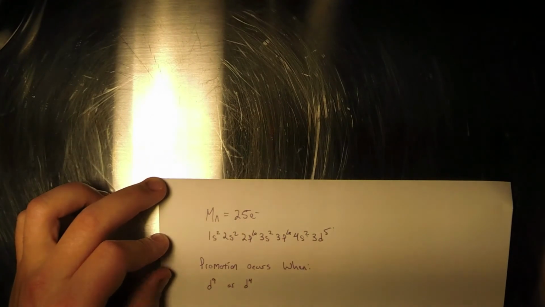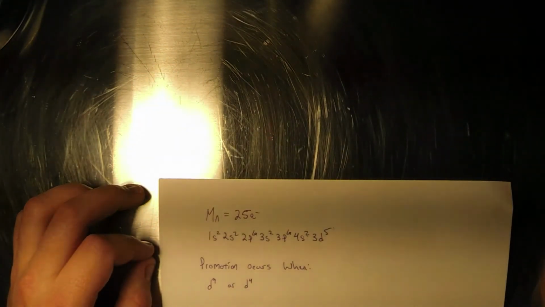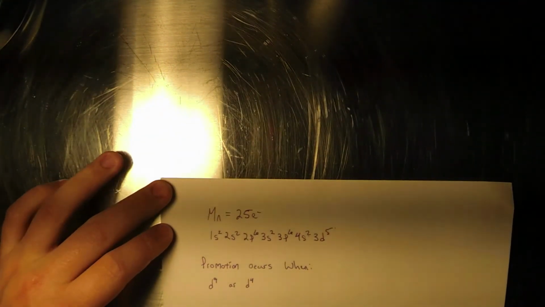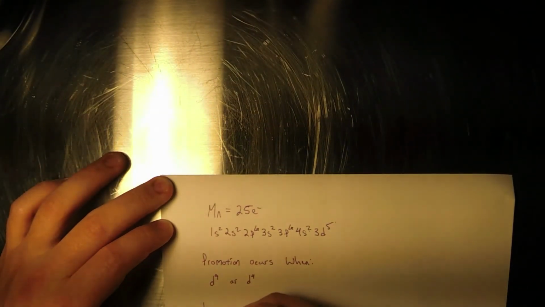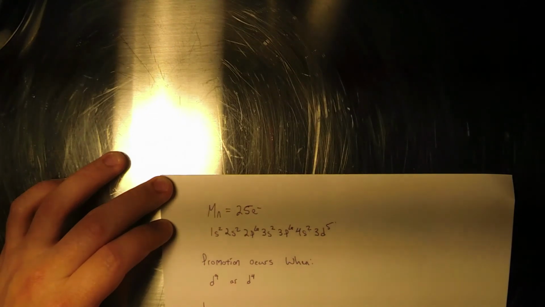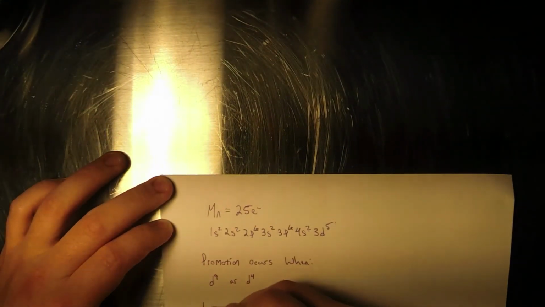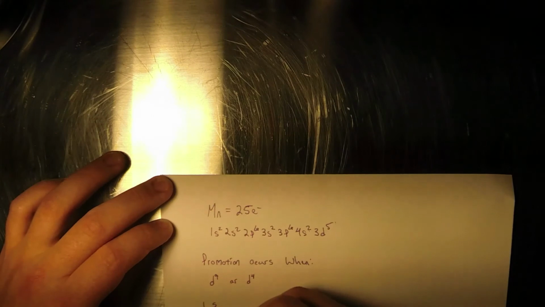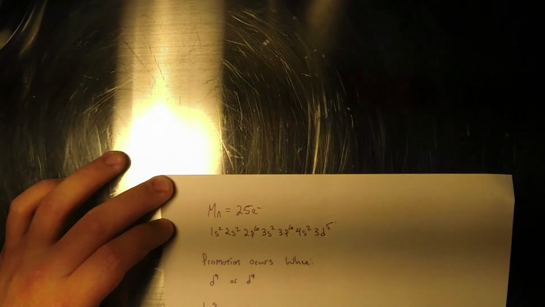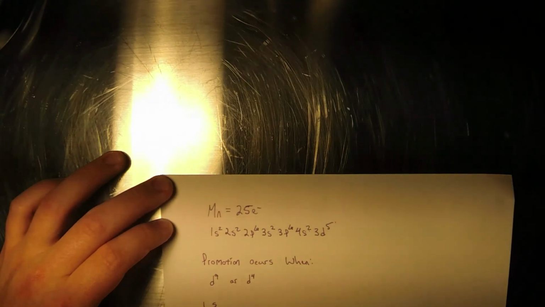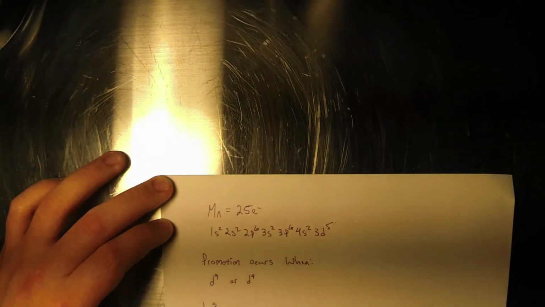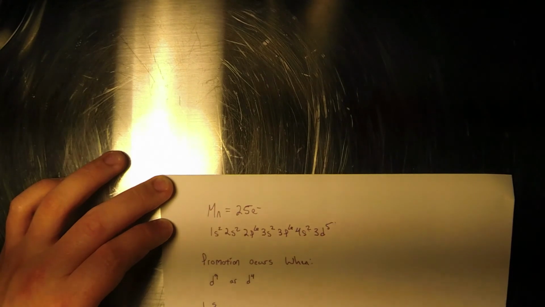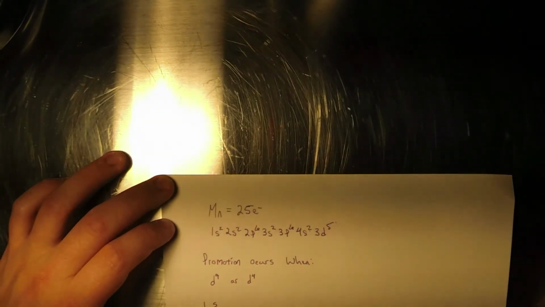So, alright you guys, I hope this really helps. I know I just kind of did it pretty briefly. If you have any questions, or if this method confuses you and you want me to teach you a different method, how I learned in high school, that looks kind of like this: 3, 4, 5, 6, and so on. You've got S, S, S, S, S, S, and then P, P, P, P, and so on. Then we have D, D, D, D, F, F, F, and then G, G, and all these keep going really forever, but there's not infinitely many elements, right?